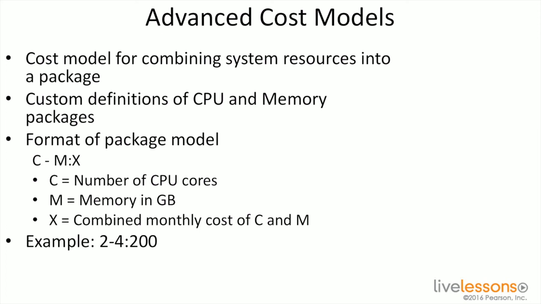So in this example that we have here of 2-4:200, it's saying that for 2 CPU cores and 4 gigs of memory, it's going to cost $200. So imagine this as just being a menu that you have on a board, right? If you're going to order lunch, this is going to be a very simple way to get that type of information out very quickly. So I know that for 2 CPU cores and 4 gigs of memory, it's $200 a month. And I can have these attributed to many of those different types that I may have within my organization.